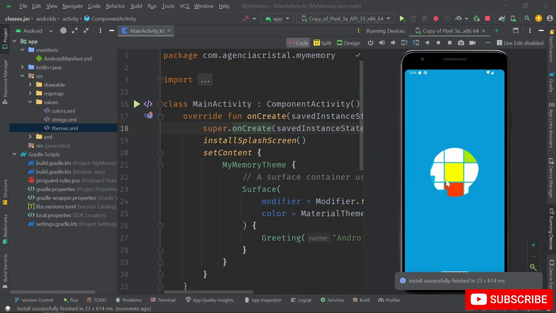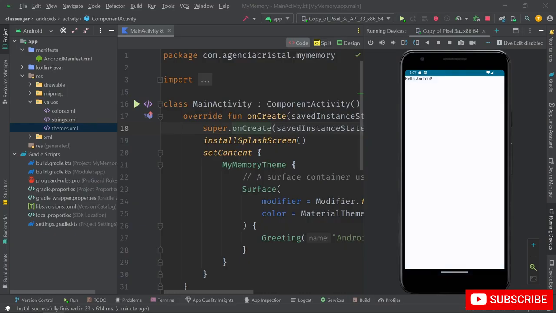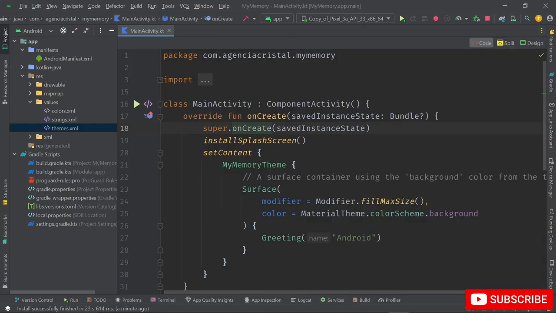Okay. Well done. Now it doesn't have the action bar. Okay. And we are going to clear the code.